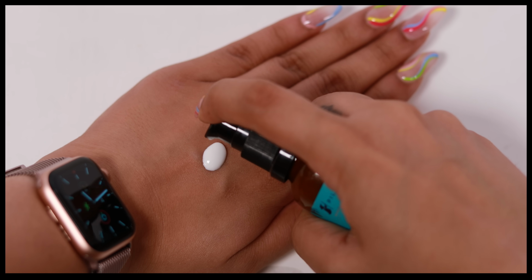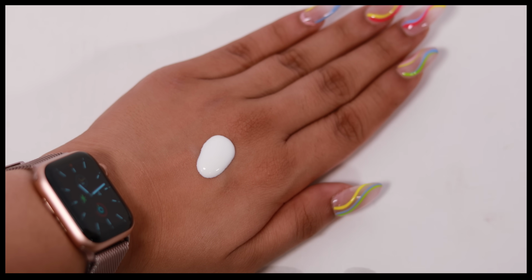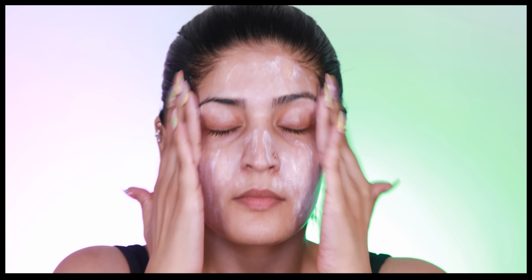But what I love the most about these is the texture. Now as the name suggests, serum sunscreens, they are extremely liquidy, so that makes them very easy to blend into the skin, even with the quantity that you are supposed to apply, because with sunscreens you're not supposed to take just one pump, you're supposed to take like 2 fingers full of it. I just like to pat this into my skin and I work it around for a minute or so, and it gets absorbed into the skin.